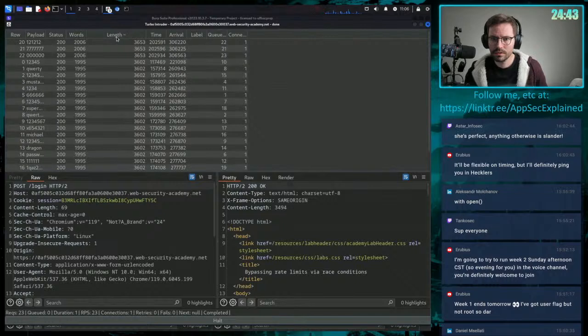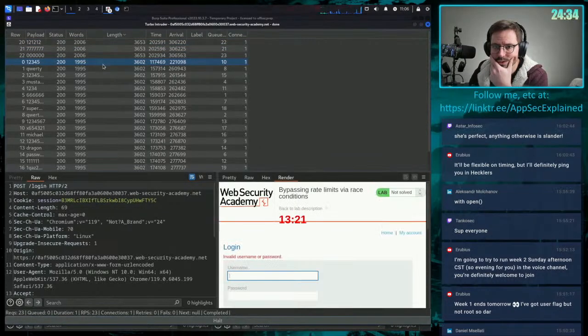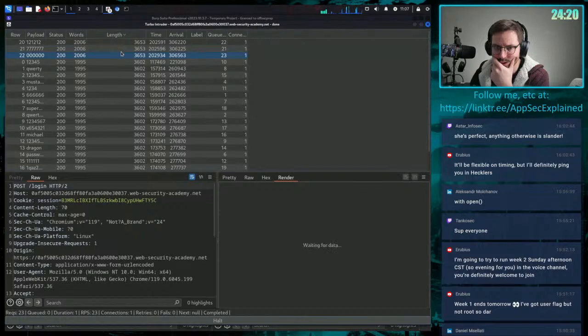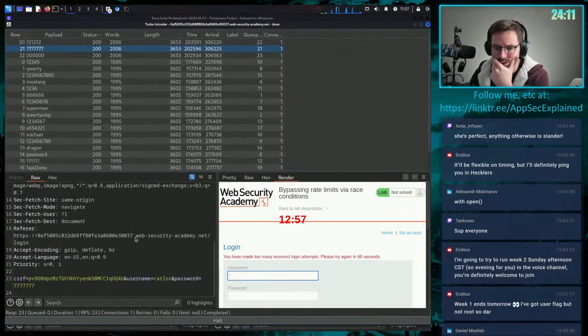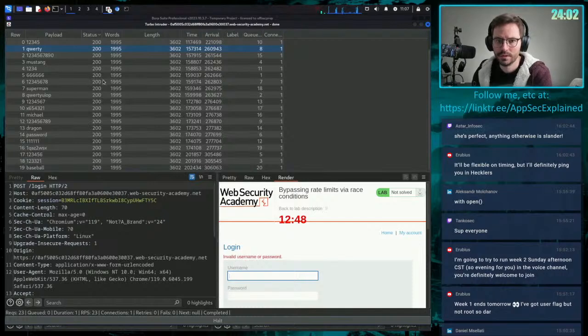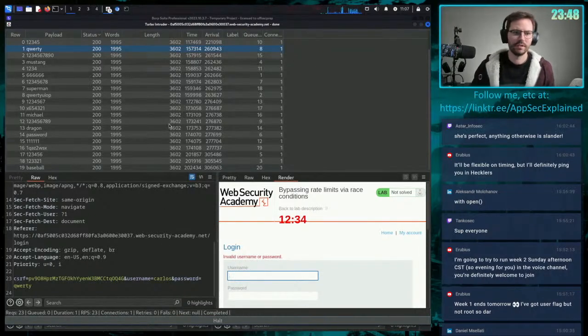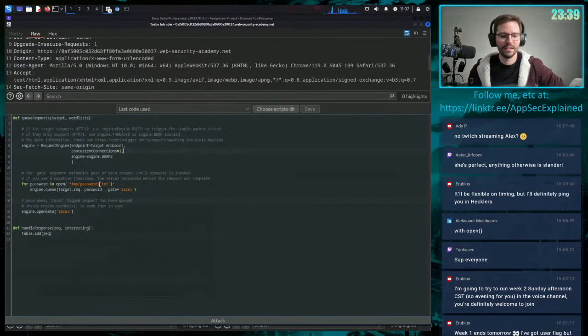Oh, they're all... So what are these ones? Made too many incorrect. Invalid username, password. So is it one of these three? Really? I'm kind of sus now. I think I'm doing something wrong. Did I spell Carlos wrong? Maybe the password does reset when you reset the lab. Let's try it once more and we'll see. And then we might have to go back, update the password list again, and give it another try.